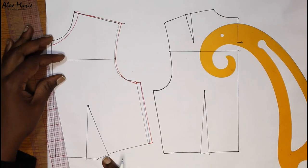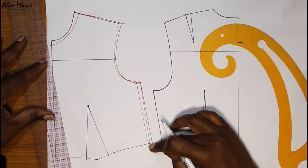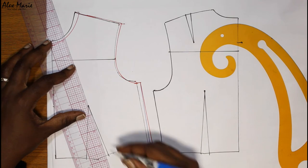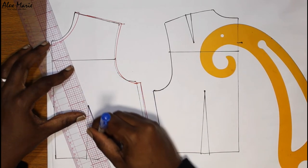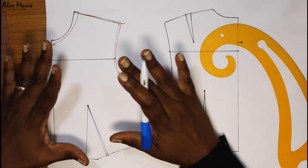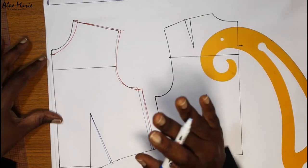You can even remove it from the dart. So instead of making here 1 inch, I could have left it as 2 inches and removed a little from the inner dart leg. So maybe I'd have removed a quarter of an inch from here, and then the dart would be smaller, and overall this would be bigger. So these are just places you can remove or add ease. It's not exact, like, oh, it has to be that, just places.